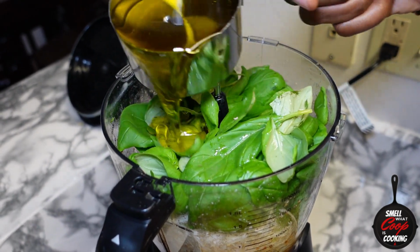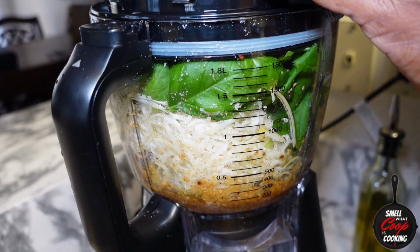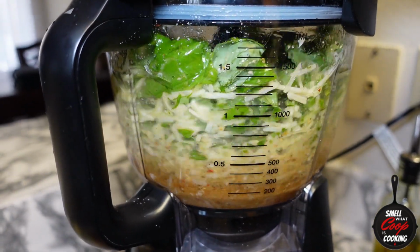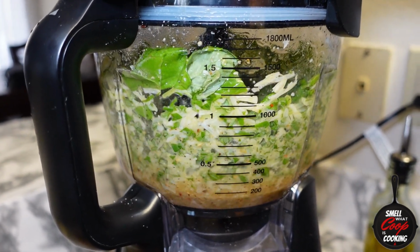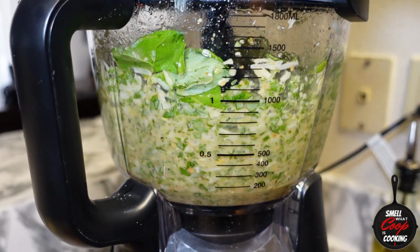I'm going to start out by only adding half of this cup, processing it to break it all down, and then slowly adding in more oil as I need. Pulse it, pulse it, pulse it. Let's break down all these delicious basil leaves and start creating this sauce.